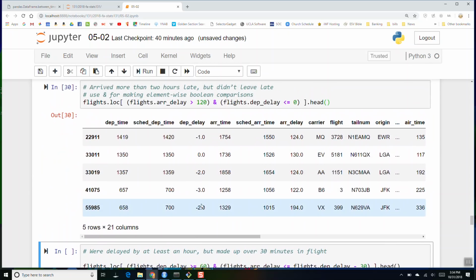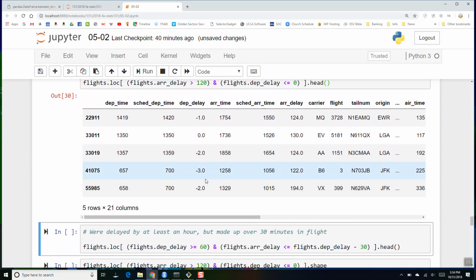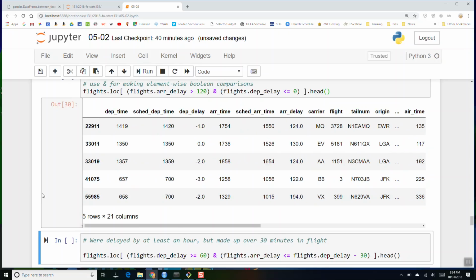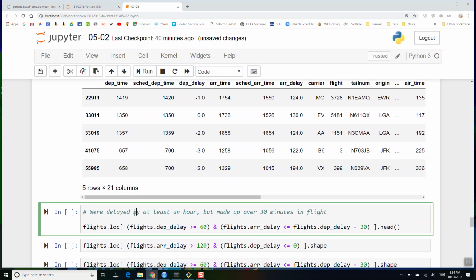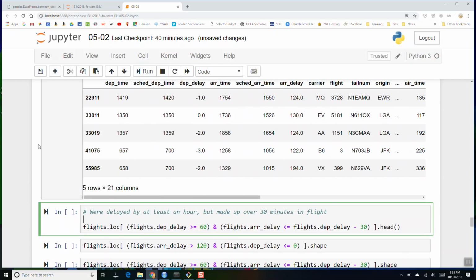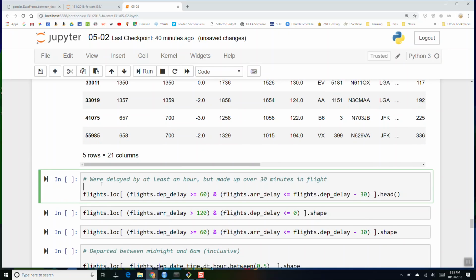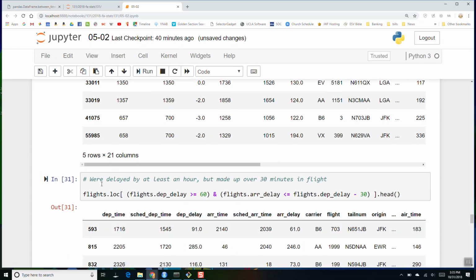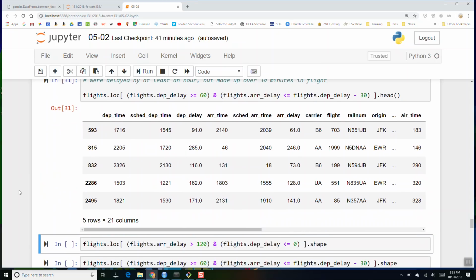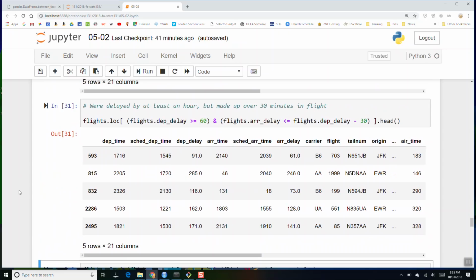These are over 2 hours late, but left on time. So I don't know what happened there, but that sucks. I was just curious, but I didn't bother doing a whole lot of research. I'm wondering if maybe there was an incident at the airport that said nobody can land for the next few hours, and you have to go in some kind of holding pattern, which is not exciting, but it's interesting in the data, right?